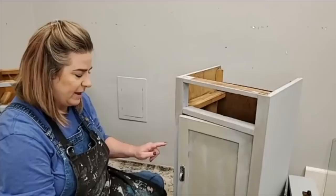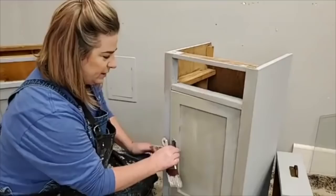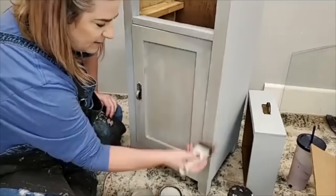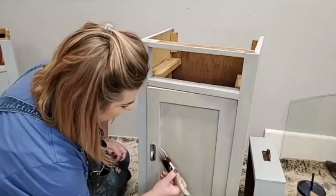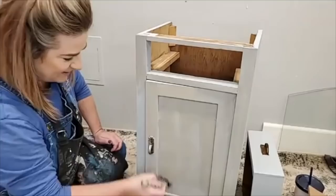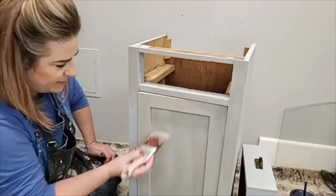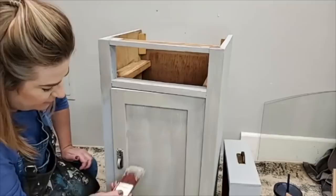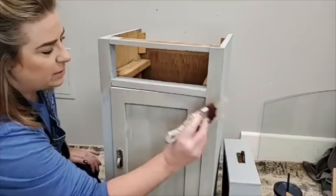I might come back and clean the hardware or just leave a little paint on it and add gilding wax. The hardest finishes to get right are clean, crisp, pure with no decoration — because there's no room for error. Messy finishes like this are so freeing — you can't get it wrong. You distress, texturize, and you don't have to worry about brush strokes or whether your repair is perfect. I'm feathering in a little bit of the driftwood over the top for more texture.